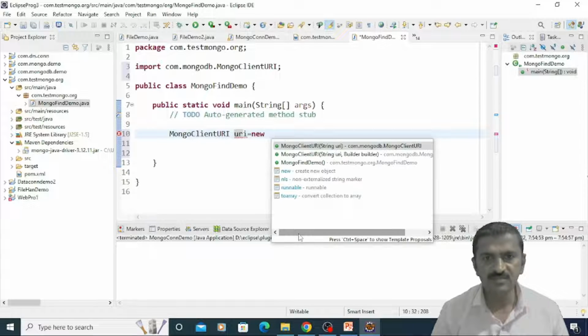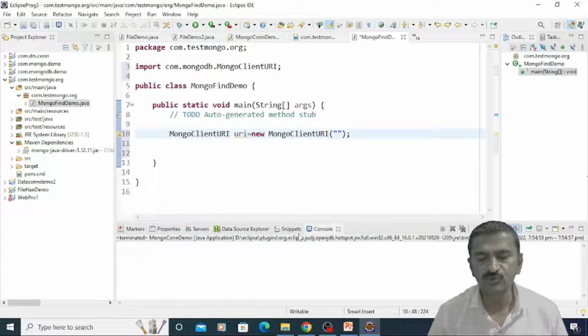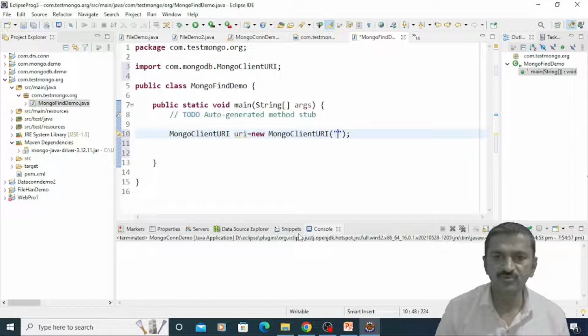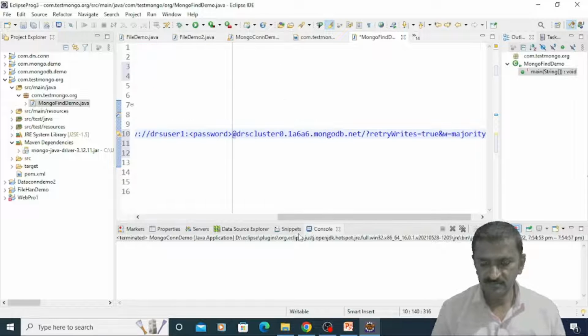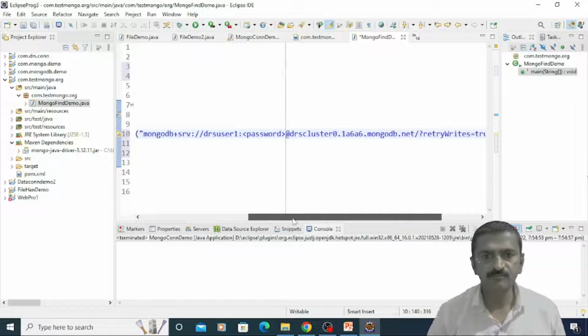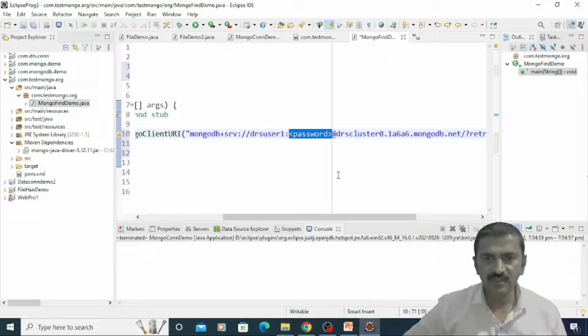I'm going to initialize this class, and inside the constructor brackets I'm going to put the connection string that I have copied from the MongoDB cloud website. I simply pasted that connection string, and inside it I'm only making the correction that instead of this placeholder password I'm specifying the actual password of the user DRS user.